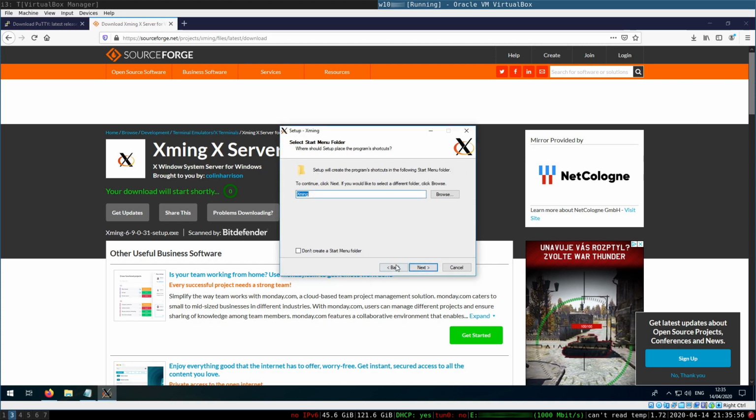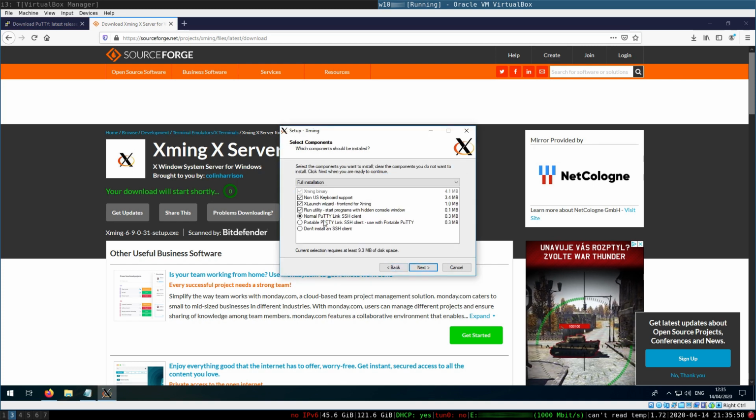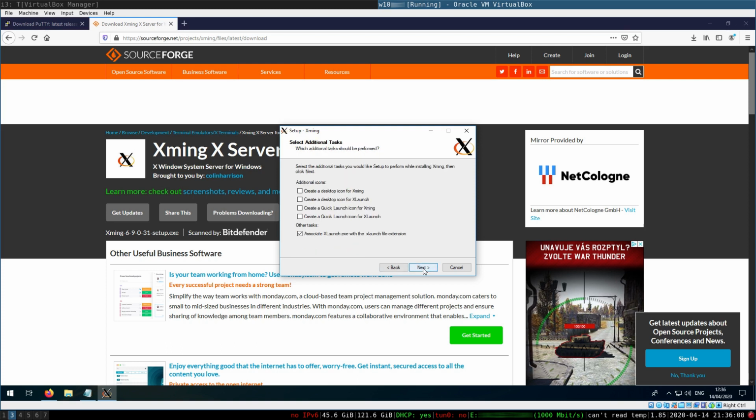Okay, here it's important to check that you have the normal PuTTY, not the portable PuTTY, otherwise you would need to switch for the portable PuTTY. So okay, next, install.